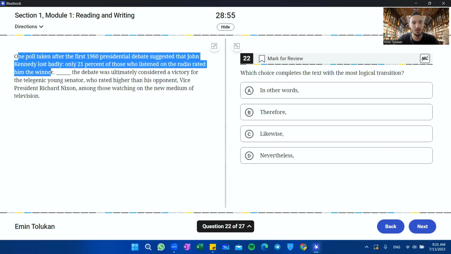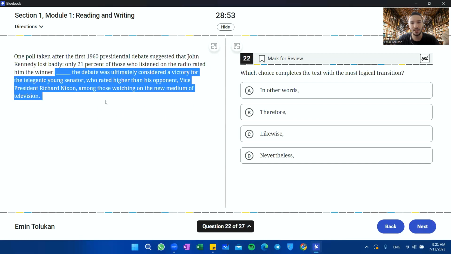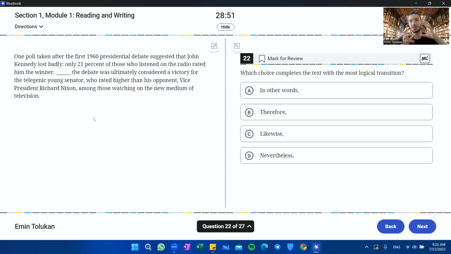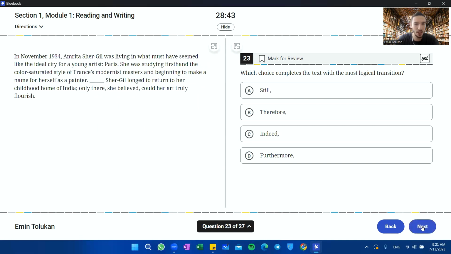If this is the first sentence and this is the second sentence, let's say, and these two sentences are somehow related to each other, then you have to use a conjunctive adverb in order to complete this text. So here we have another conjunctive adverb question. Basically speaking, in the SAT, you're going to see two types of very common words and context problems. One of them is going to be with adjectives, like you saw in the beginning of this video. The other type is going to be with conjunctive adverbs, like we see right now.